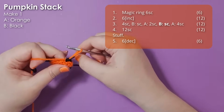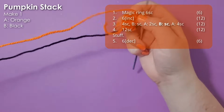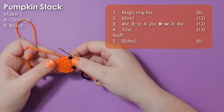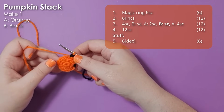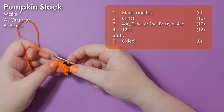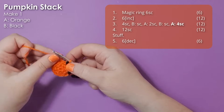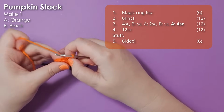So I honestly think it sounds more complicated than it is in practice, but please keep in mind that if these color changes are proving too difficult, too fiddly, or they're just basically ruining the fun that you're having, don't do them. Just work the whole piece in orange and you can stitch on faces afterwards using just a needle and some yarn. So with our orange back on our hook, we have 4 stitches to go to finish the round.